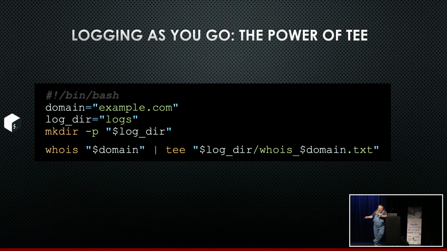Taking the output of the whois command on that, and then that's going to be displayed to the screen, but tee says also write it to this file. So it displays to the screen and writes it to a file. If you just did the greater than redirect symbol, it only goes into the file. Otherwise, it just displays to the screen, but this way it displays to the screen and writes to the file. So you can get two versions of that. If you want to see it as well as keep a log of it, do it this way.